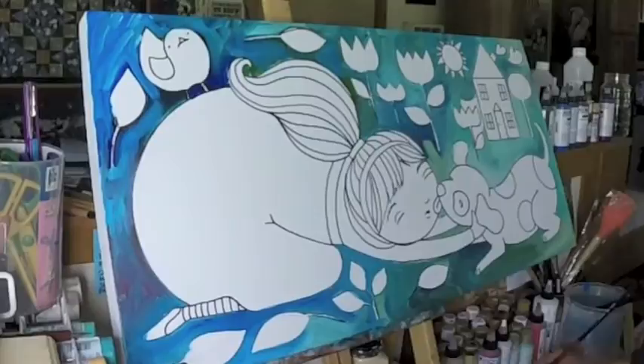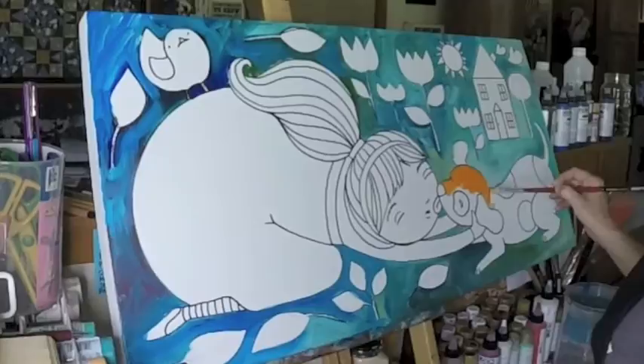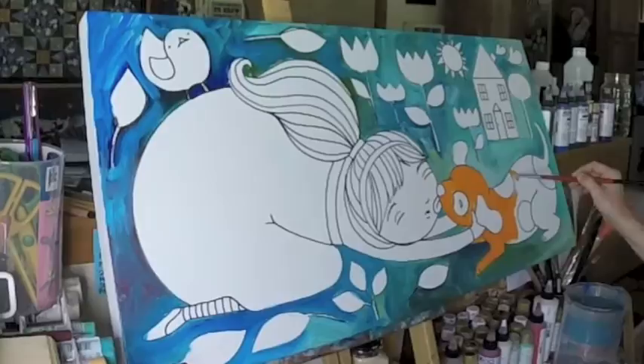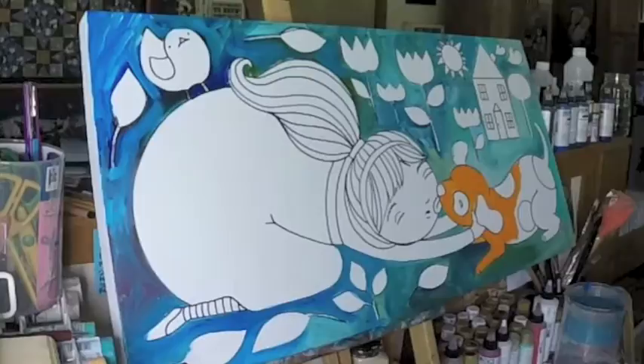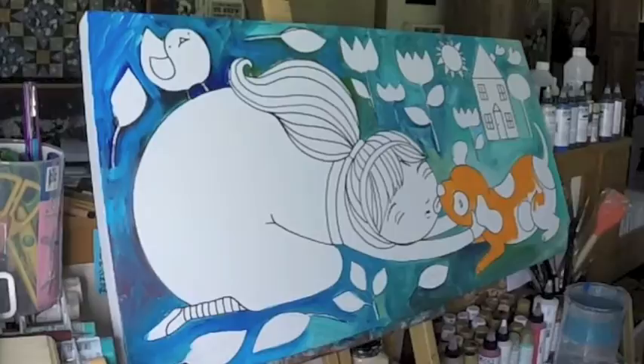So what I'm doing here is just covering the background. Normally when I paint my angels, I paint the angel face and the hands first, then move on to the dress and the halo and the wings, and then do the background. But this is only my third acrylic whimsical painting, and I just find it easier to do the background first. As the background's drying, I'm working on the dog, then I move to her face and hair, and then I can go back to the background and do another layer. With acrylics and watercolor, you layer your paint, and I like to do a lot of dry brushing, so you have to have the underpainting dry in order to paint over it.